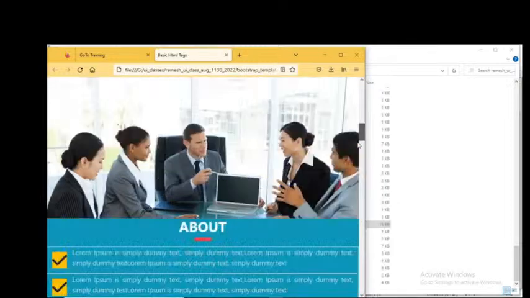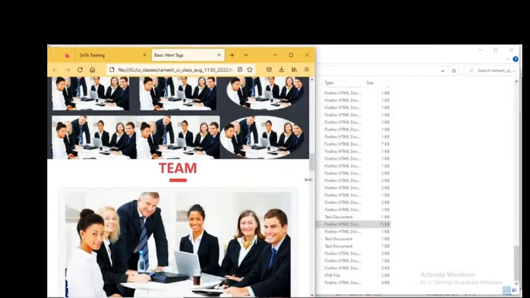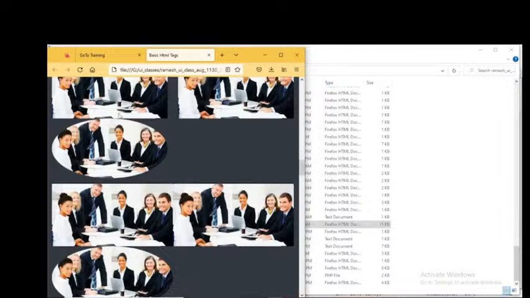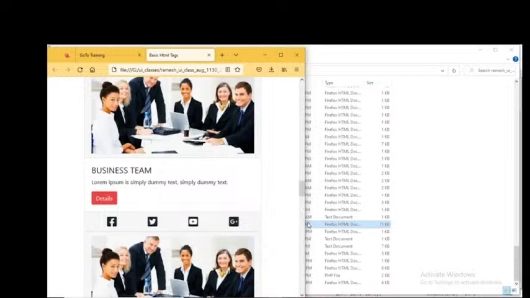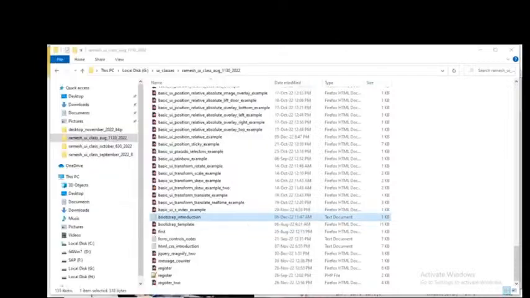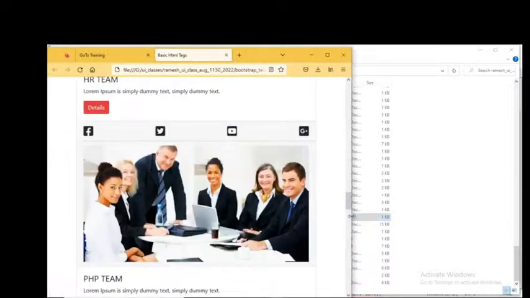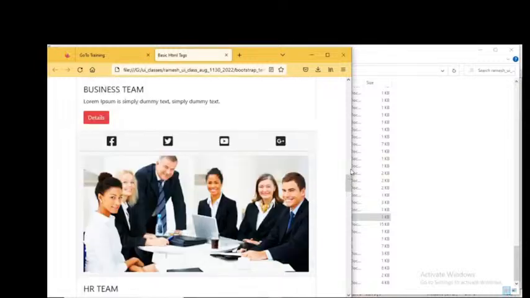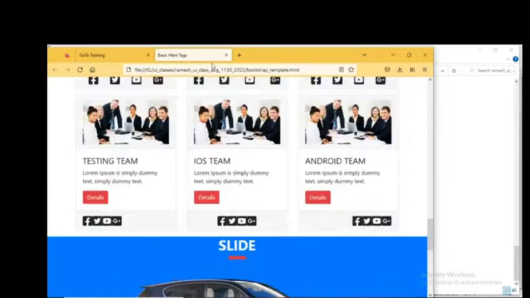And whenever you decrease again, see, they are coming 3 columns per row, but if you decrease further in smartphones, they are coming 2 columns per row, in this projects area. And in the team section, they are coming one by one only. But if you increase, still it is increasing. See it now, they are coming 3 columns per row, and social media icons also, and the slide is also adjusting.